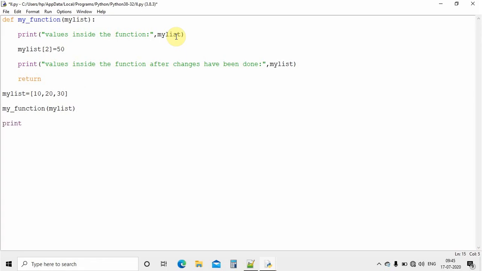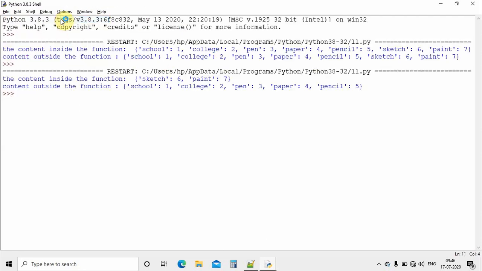Then I will print values outside the function. Let us see what it will do if I print like this. I will just print my list itself here again. I will save this and run this code.